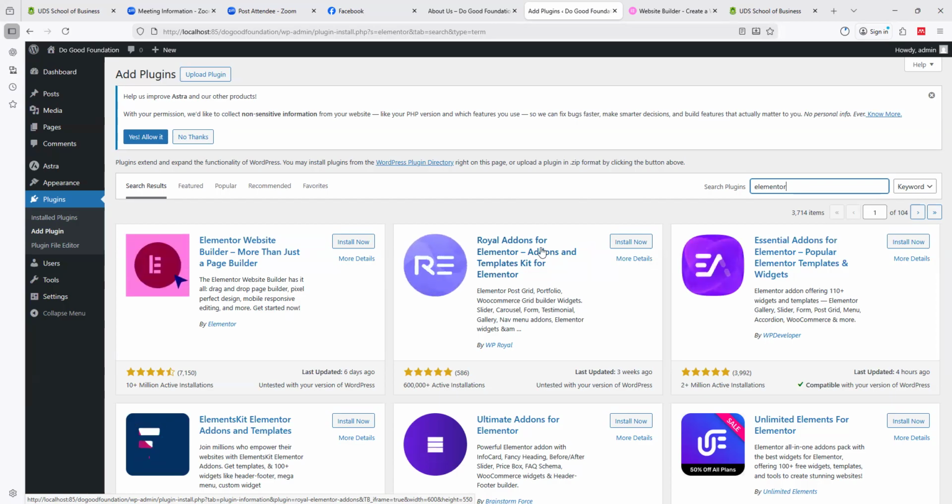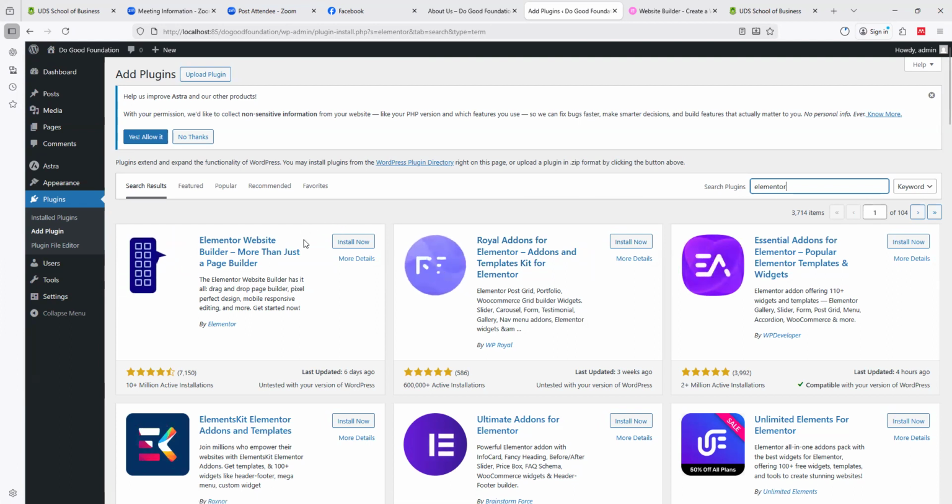You're at the list of plugins, but this is where you search for already installed plugins. You are at the list of already installed. So now, find the one that says Elementor website builder, more than just a page builder. Install it and activate, just like we did.